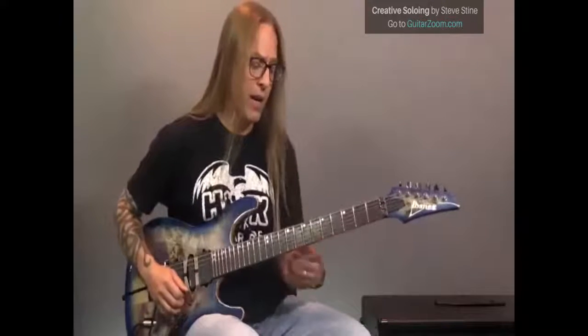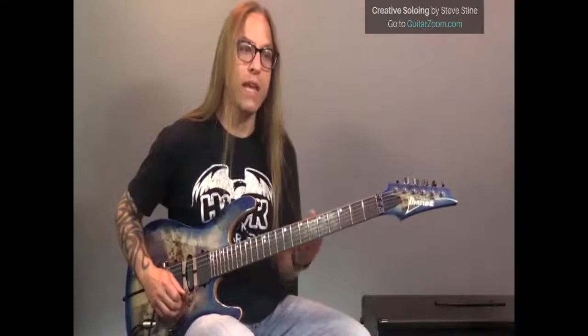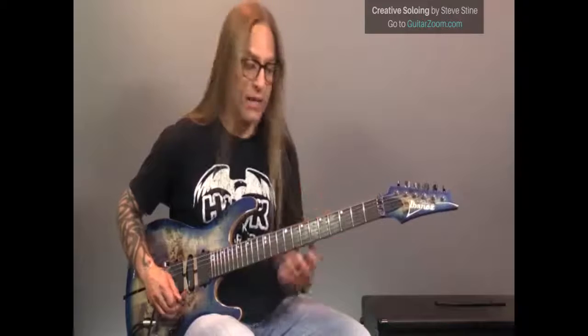Okay, what I'm playing is what's referred to as a spread fingering pattern or a 3-note per string pattern. Basically what you do is you take a scale, and this can be done with pentatonic too, but we're going to look at this from a major scale or diatonic perspective. So you take the notes of the scale and you put 3 notes on each string.